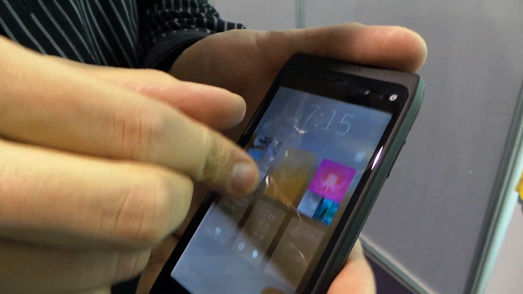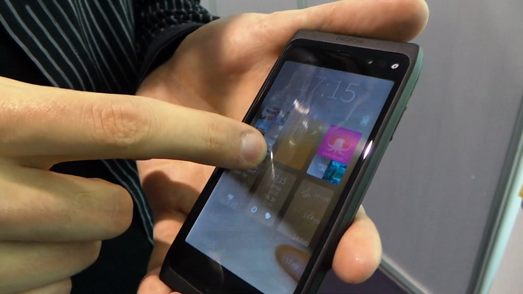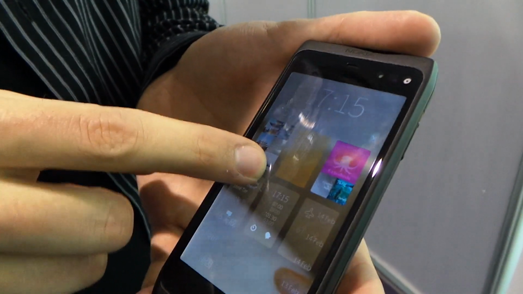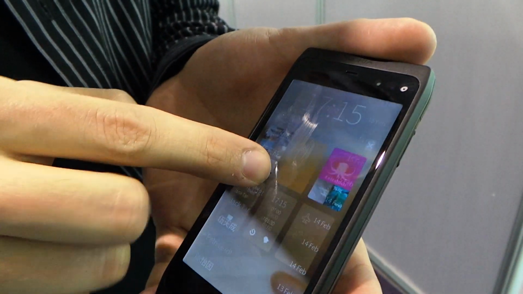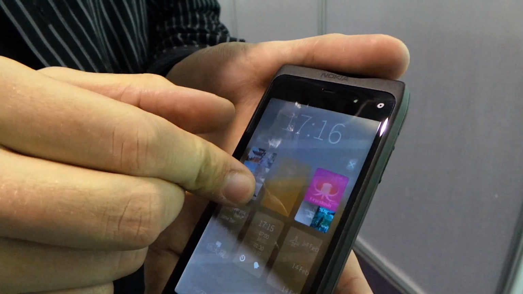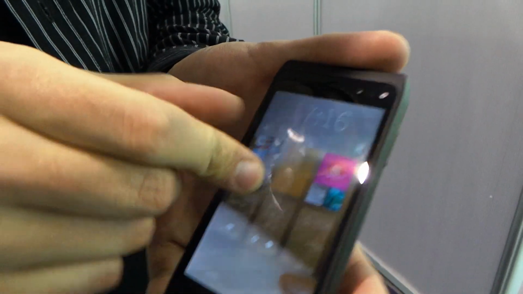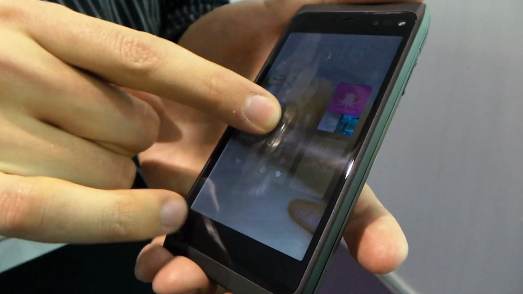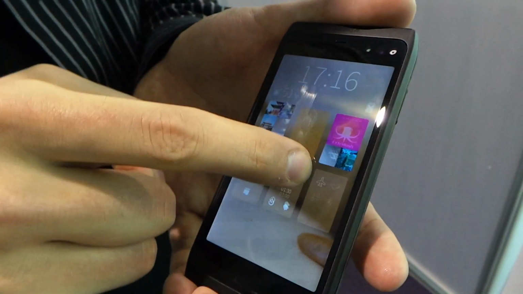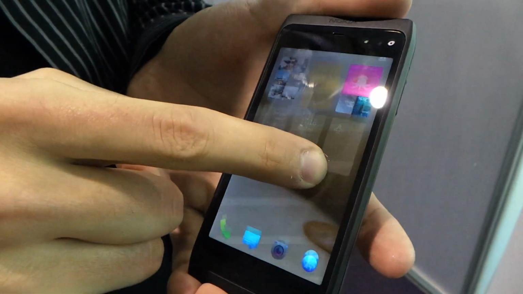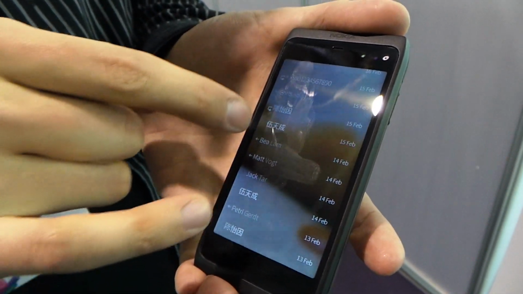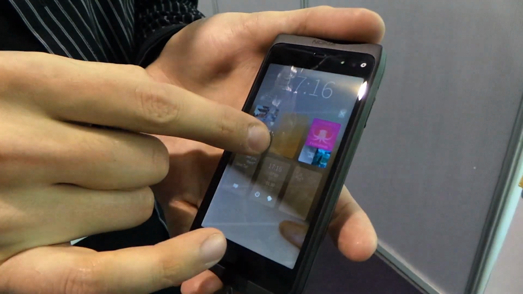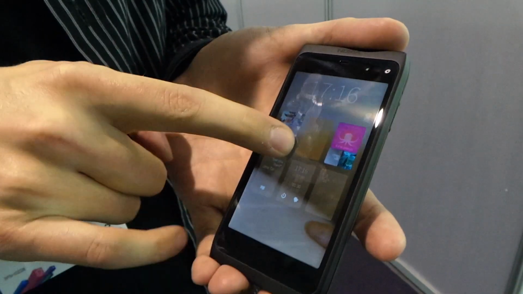Then if we minimize the application, and at the same time when we minimize the application, we can actually see that it's the peaking mode of our OS, so we can actually peak from any application to the desktop and see the time and status information, and at the same time it hides the quick launch icon, so it actually moves the home screen a bit. So when peaking, we can see the running applications and also the status information.